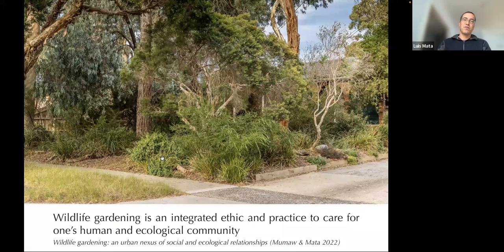And then also just to then how this has been taken up mostly in urban environments, right? With this idea of wildlife gardening, which is this idea that you can start doing that in your front garden, in your back garden, thinking about the plants not just for the purpose of having a beautiful garden or having a lot of indigenous plants in your garden just for that sake, but also thinking of how that is helping the community of insects and birds and other animals. So it's a very nice approach to thinking of how you can help and steward or bring that kind of biodiversity closer to you. And I think this is perfectly applicable to agricultural landscapes as well.